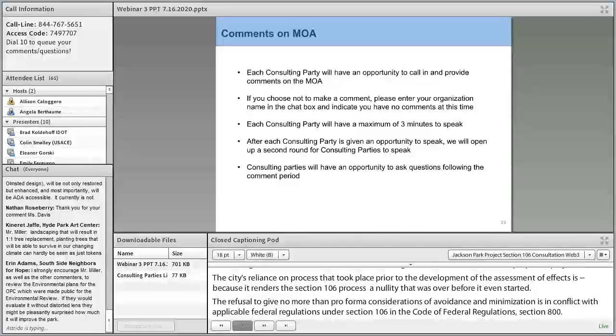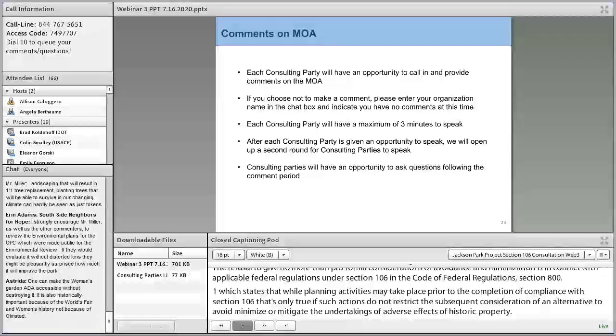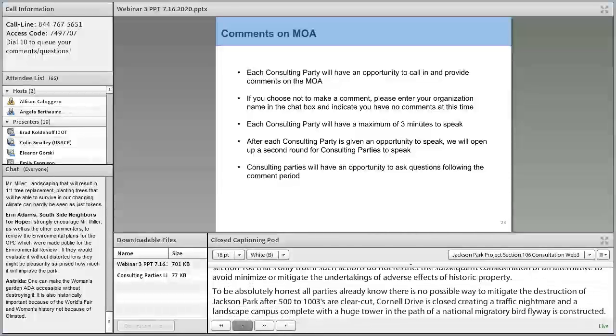To be absolutely honest, all parties already know there is no possible way to mitigate the destruction of Jackson Park after 500 to 1,000 trees are clear-cut, Cornell Drive is closed, creating a traffic nightmare, and a landscaped campus, complete with a huge tower in the path of a national migratory bird flyway, is constructed, except by refusing to fund or otherwise authorize it.